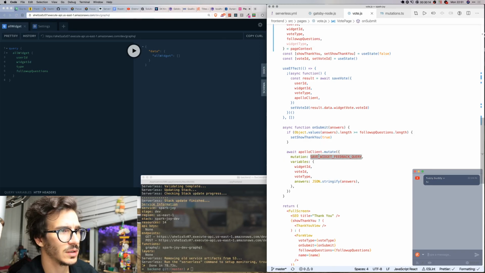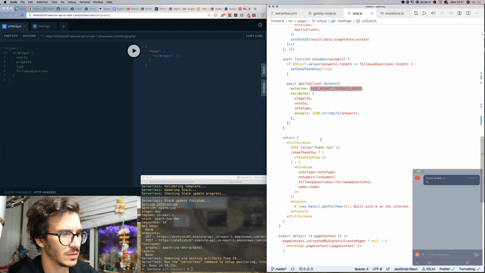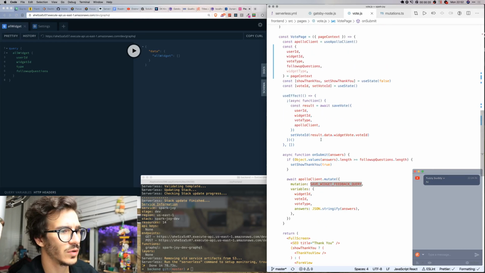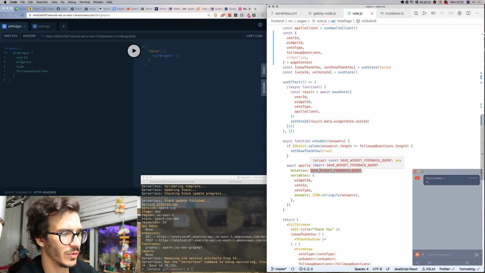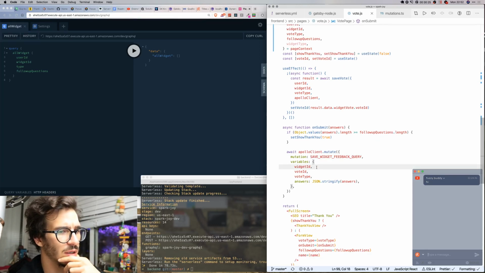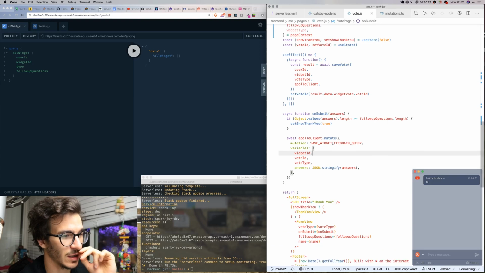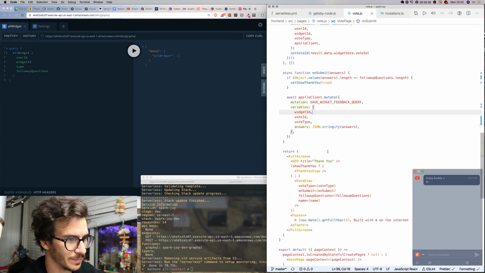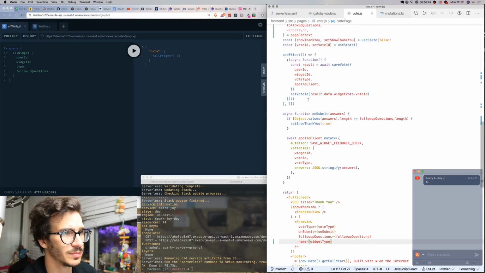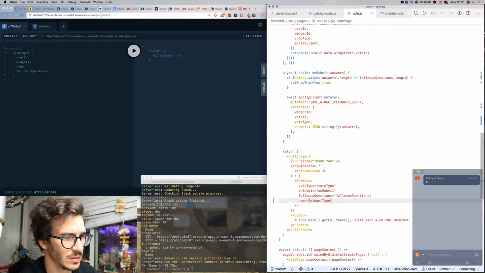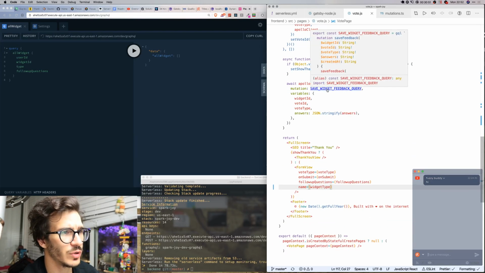Aha. Here, where vote page, save widget feedback query. Why is this not passing in the type of joy? Should it? No, it doesn't have to, because this is the feedback, not the vote itself, I think. This is getting complicated. So form view, the name is widget type, right? Yes. Okay, so the save widget feedback query, save feedback.